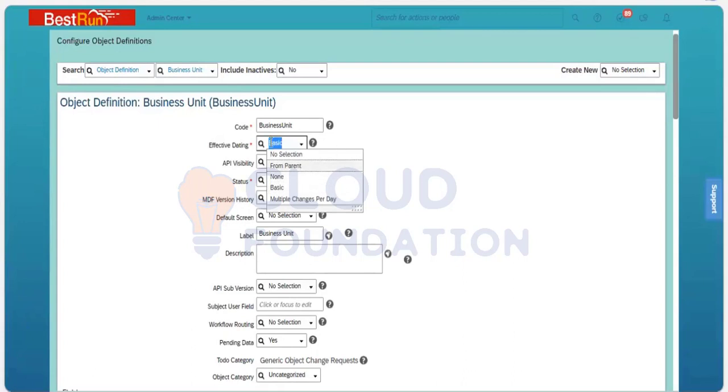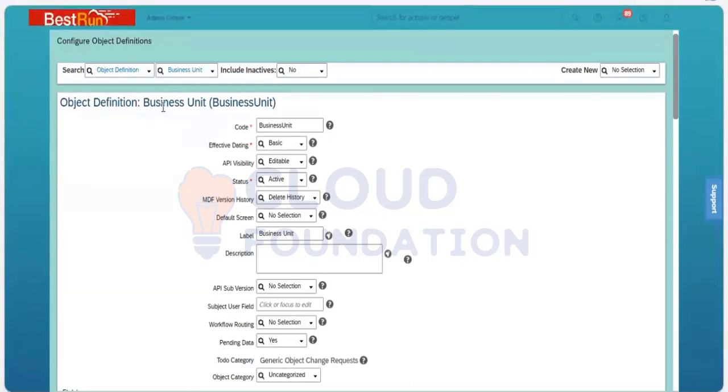Assuming that you have created two MDF objects, one is a parent object and one is a child object. The child object will always be connected to the parent object. When you associate the child object to the parent object, in the child object you have to select the effective dating as from parent because you are linking that child object to the parent object.